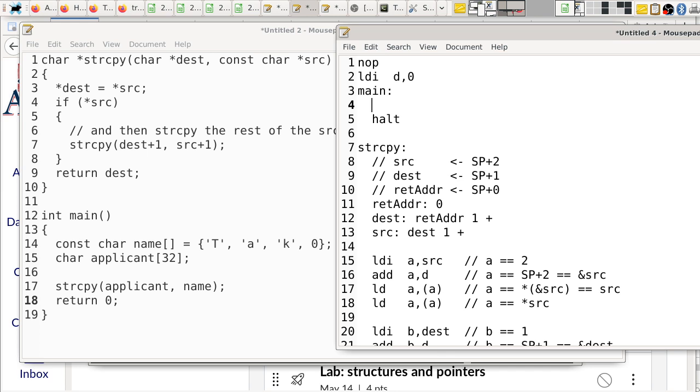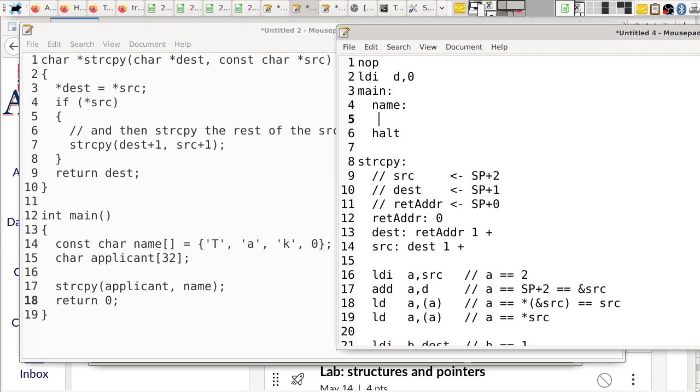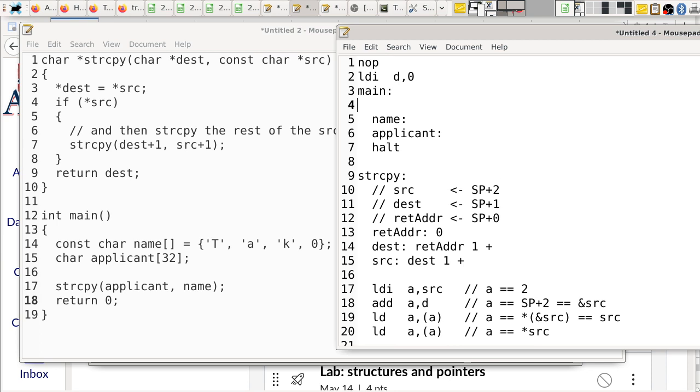So the long way says we have to allocate the space for name. Name is going to be defined as a label, and also applicant is going to be defined as a label. So now you have to think about what the stack would look like. From main's perspective, there's no return address because main is not called from another subroutine.